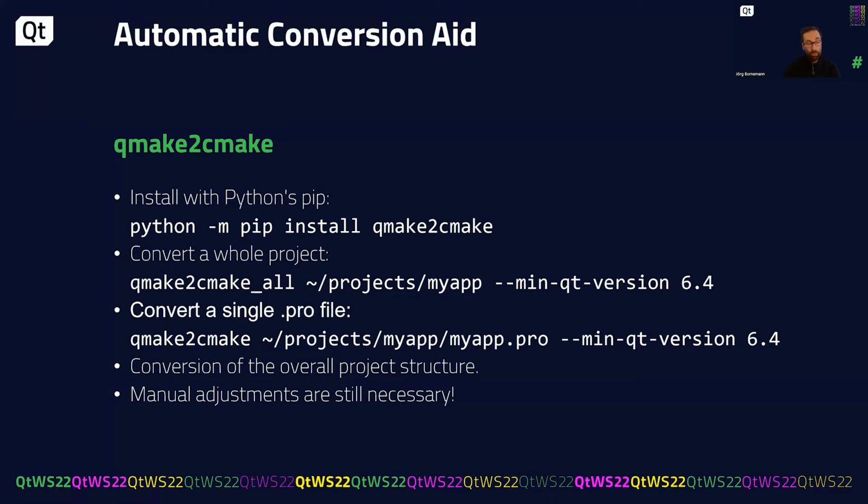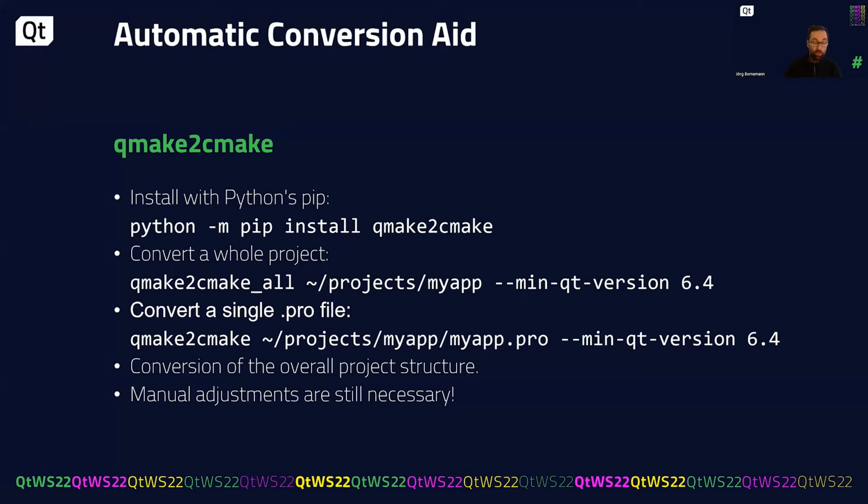With the qmake2cmake_all program, you can convert the whole project tree. You have to pass a project root directory to it, and you have to specify a minimum Qt version. So for instance, you can specify --min-qt-version 6.4. Then CMake functions can be used by qmake2cmake that are not available in 6.2 yet.